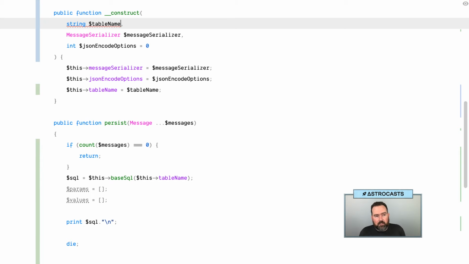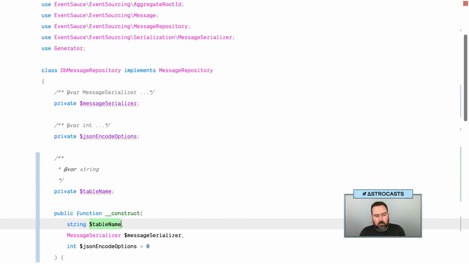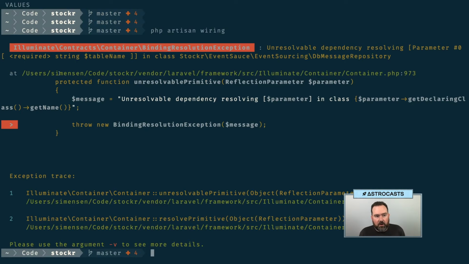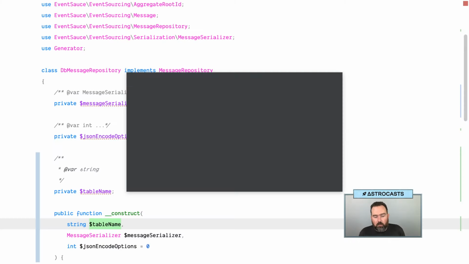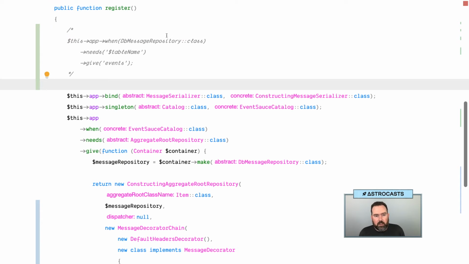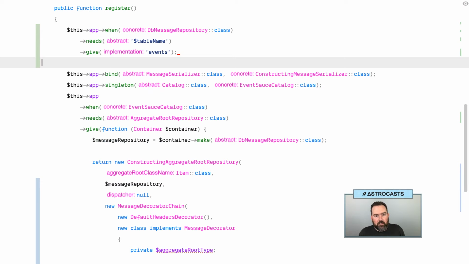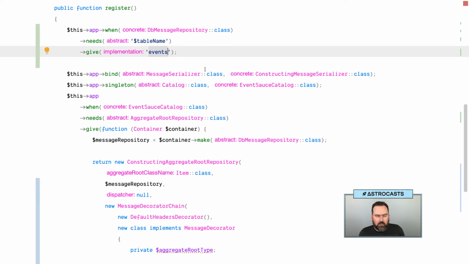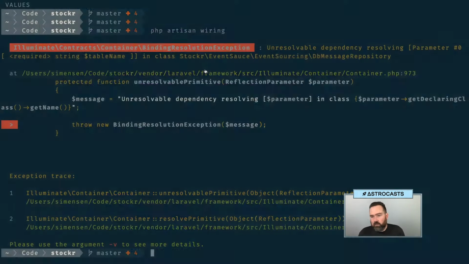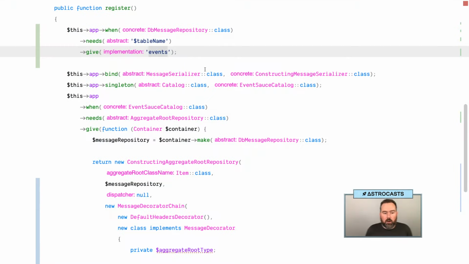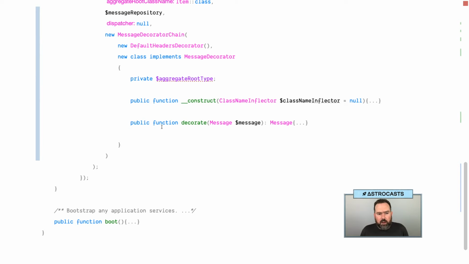Now, if I take this default off, I suspect we'll get the container error. Yeah, because it doesn't know how to handle table name. So rather than having this in the table name, what I'm going to do is at least specify this from the outside. Eventually this could come from a configuration variable, but since this is a standalone application, I don't think we need to configure it more than that. But now we're back to having it working. So let's see if we can build the rest.